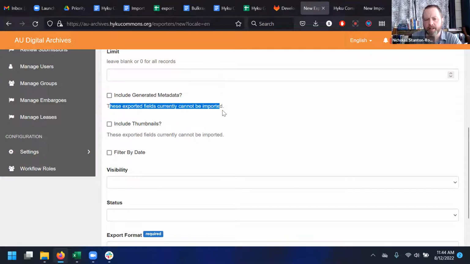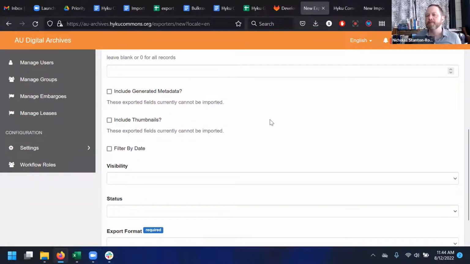But note the notice here that these exported fields cannot currently be imported through the importer. So if you're doing an export to come back into Hyku through the importer function, you're not going to want to use that.